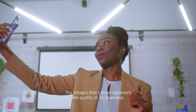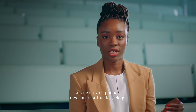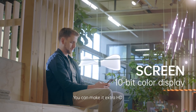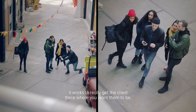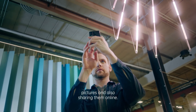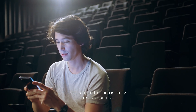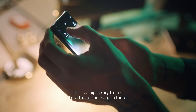The images I share represent the quality of my business. And just to be able to shoot pictures of high quality on your phone is awesome for the daily vlogs. Screen resolution can even be higher — we can make it extra HD, so let's go for the maximum performance. This camera is working really well for me. It works to really get the client there where you want them to be and really show them what you want to achieve with the movie. I'm quite impressed by the quality of the images that I took today. I'm really looking forward to taking the pictures and also sharing them online. The camera function is really, really beautiful. I'm very happy with this. This phone will definitely help me to step up into a new level of entrepreneurship. This is a big luxury for me.